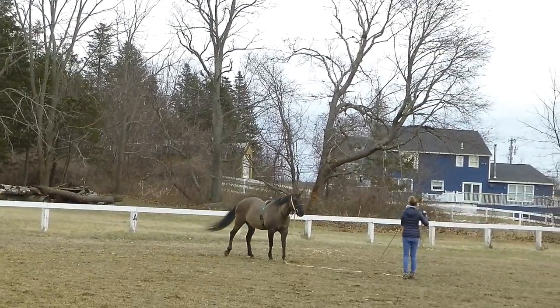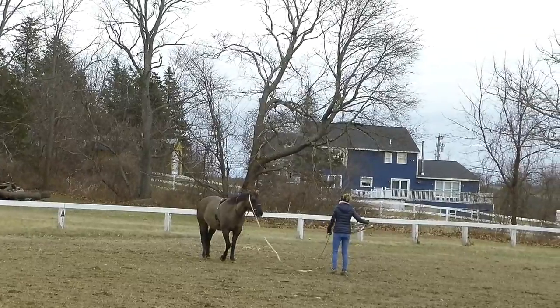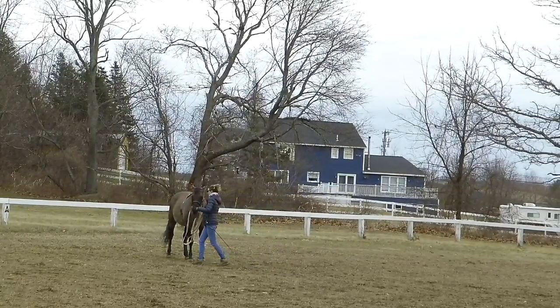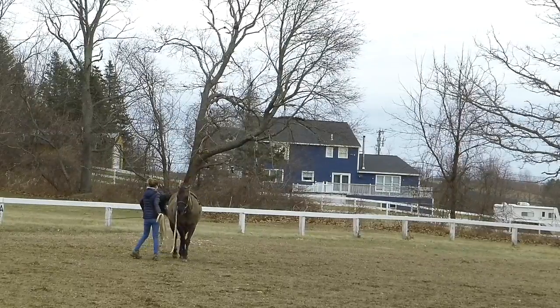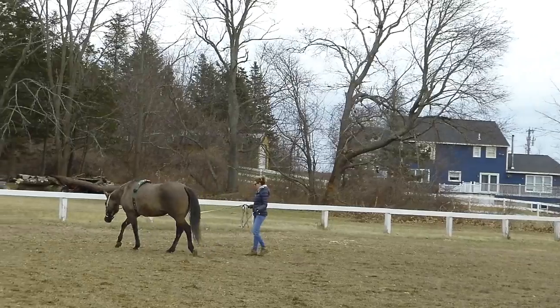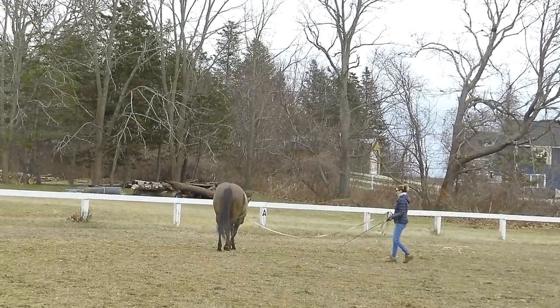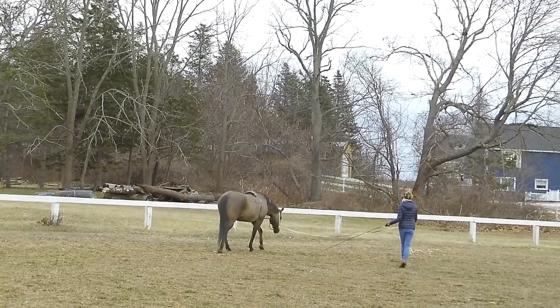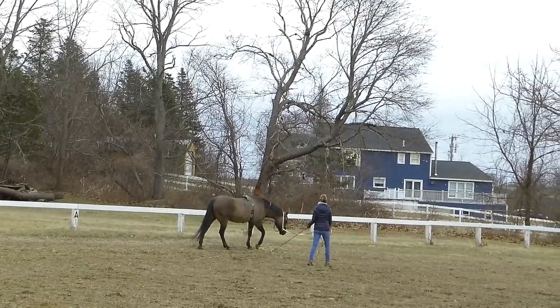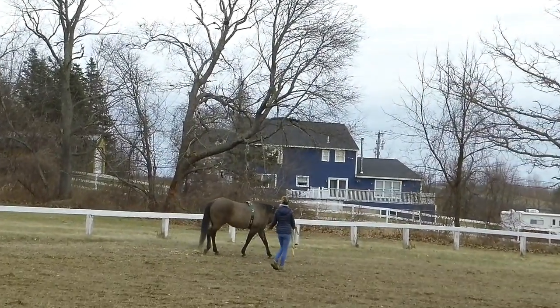So here you can see she turns in on me, and I'm just trying to make sure she doesn't step on the lunge line. She doesn't make a big fuss here, and I just send her back out. And that's how I'll continue to treat it: every time she turns in, just send her back out.